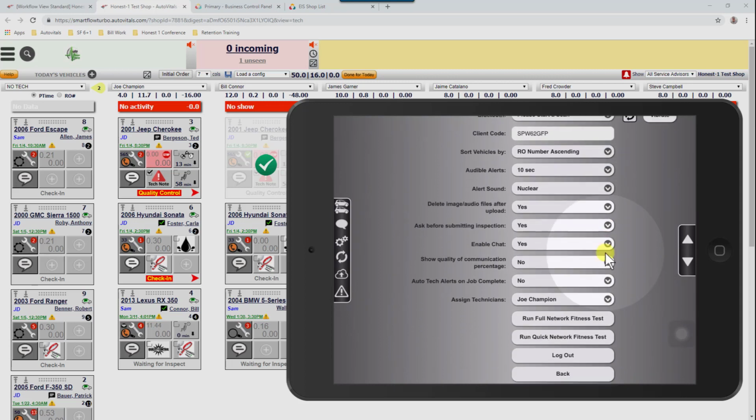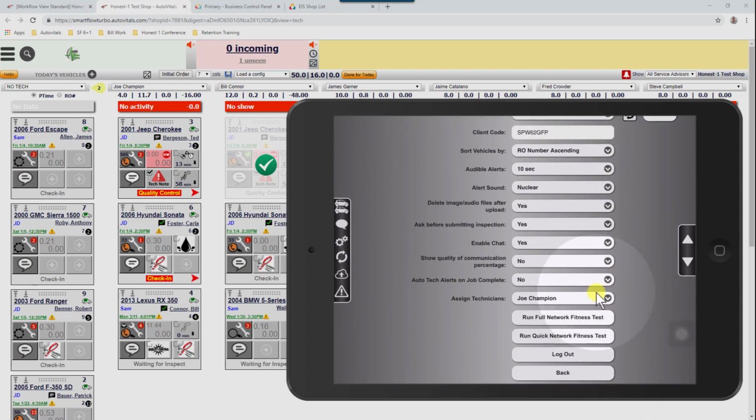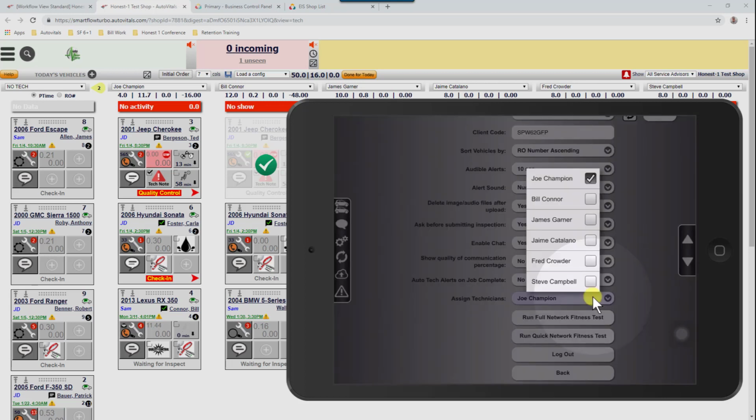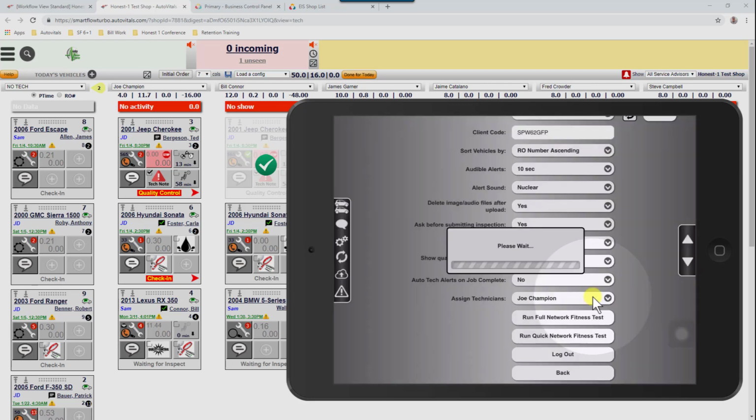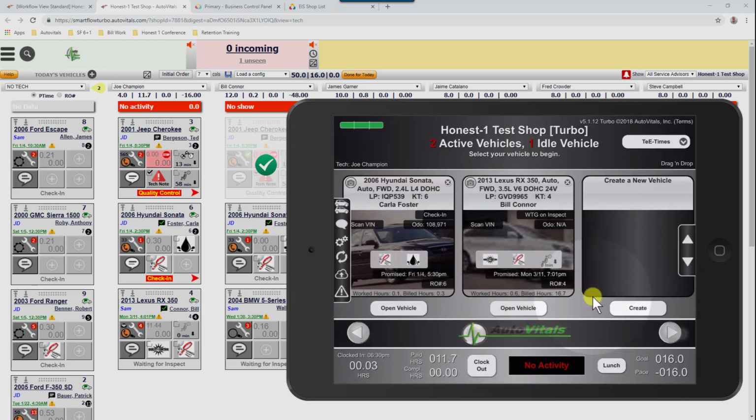I want you to slide down to the bottom and make sure the tablet is assigned to the technician of your choice. Make sure it's only assigned to one technician. Tap off to the side, and then when you're finished, hit the back button. I'd also like you at the top of your tablet to adjust the volume to make sure that your audible alerts are set so that you get the alert a technician would get when something's dispatched to him.